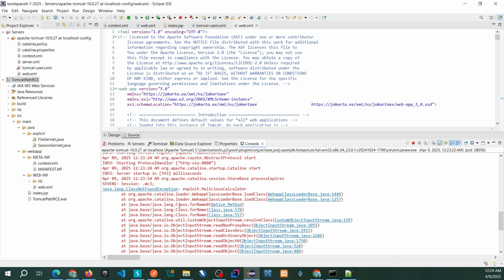And if you don't find a way to upload the class to a folder location, those two folders that I was referring to, then it's not going to find the class and the remote code execution is not going to be possible.